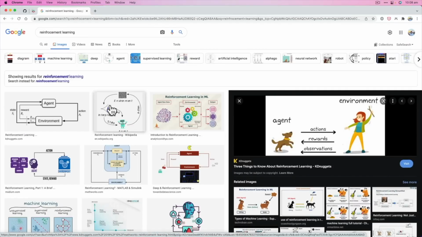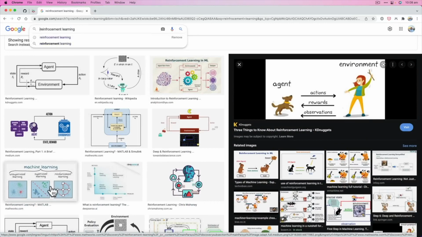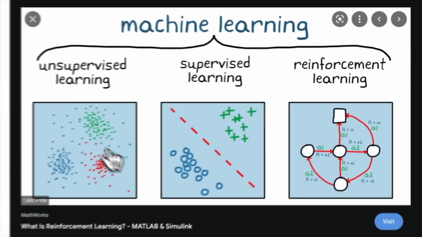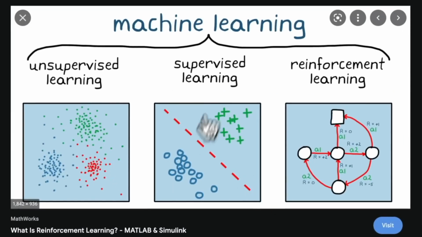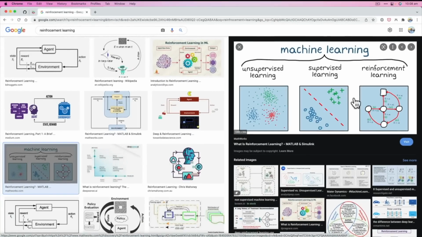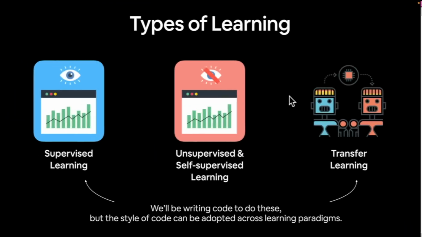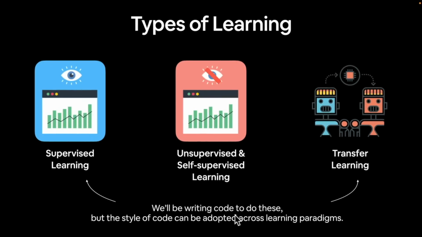So reinforcement learning is, again, kind of in its own paradigm. This picture has a good explanation between unsupervised learning and supervised learning to separate two different things, and then reinforcement learning is kind of like that. But again, I will let you research the different learning paradigms a little bit more in your own time. As I said, we're going to be focused on writing code to do supervised learning and transfer learning, specifically PyTorch code.